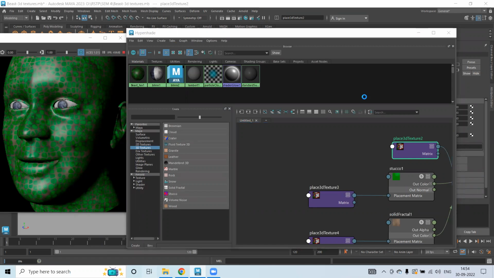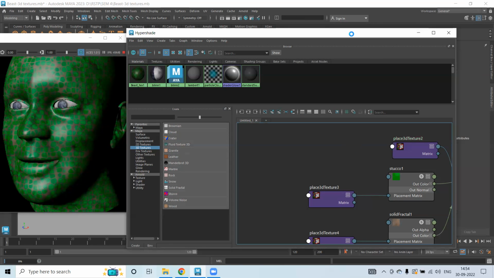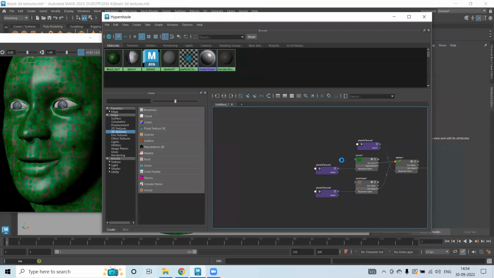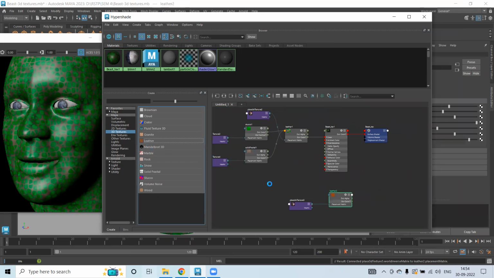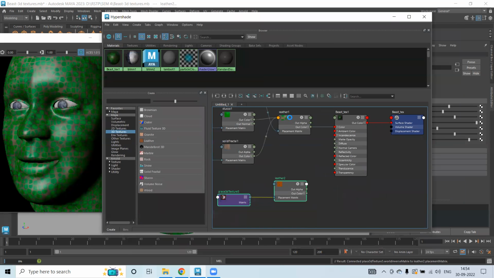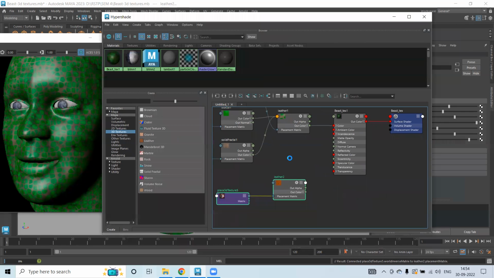Okay, the next step, I need to bring this cells out. For that, in the same area here, I'm going to take one more leather. I have one leather which is of leather color.